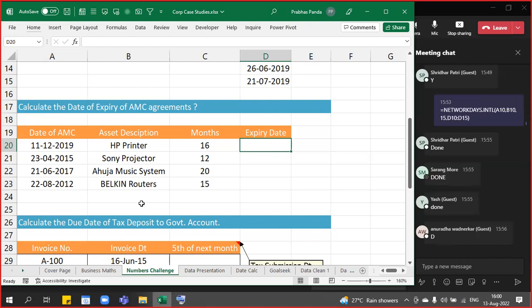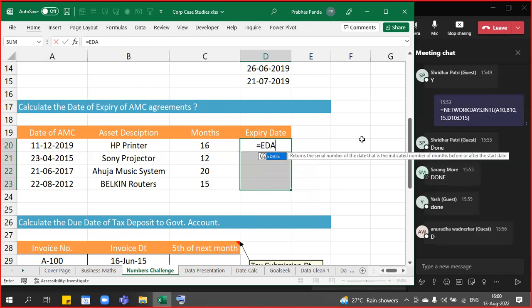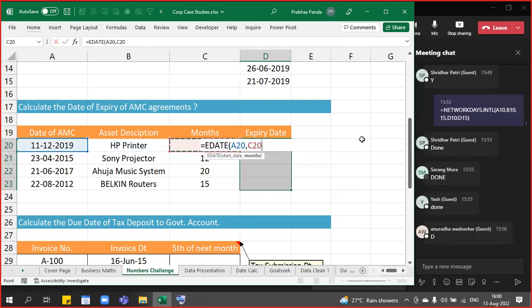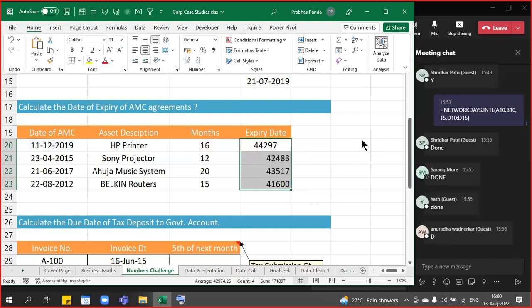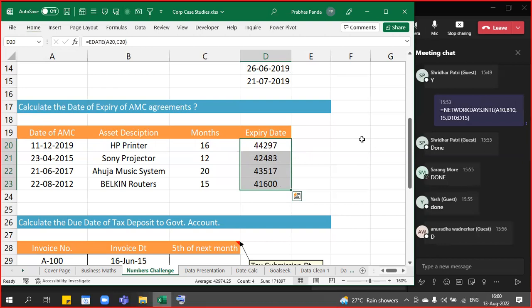First, for one minute, watch my screen. As we develop the practice, first I will select the entire solution array and then go for equal to. There is a ready-made formula in Excel whose name is EDATE. It demands a start date, so I give the date of AMC, comma, months. I have that also. Now when I press Control Enter, I am getting the answer, but the answer is in a different format.